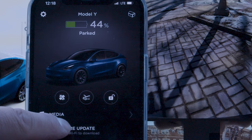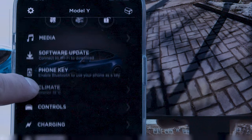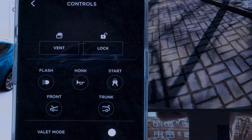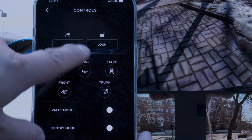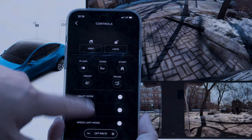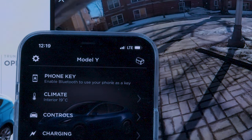The car has a bunch of cameras around it. Why is it that I can't access the cameras from my phone? Maybe I go to a restaurant and I want to see where the valet parked the car and whether he scuffed my wheels. I can see how some people might become obsessive — they'd be at work supervising their car the entire time, which is kind of creepy. But I would like Tesla to offer remote camera access. Currently, this is not the case.